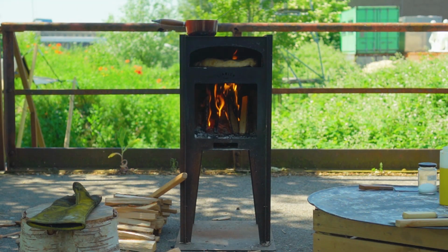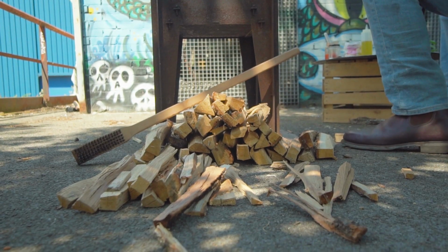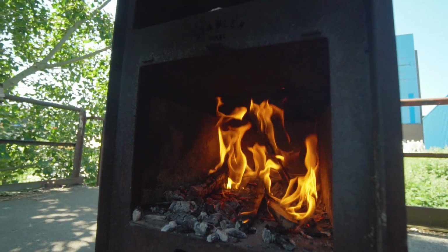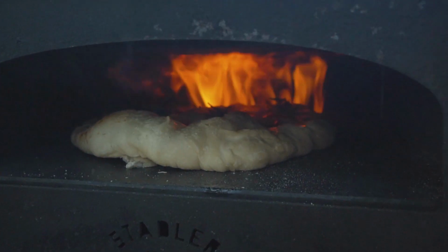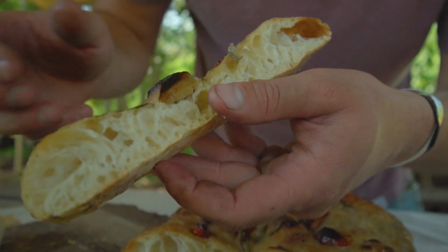You have to be always there when you're cooking with fire. You want to try to get as consistent as possible, but you know, it's fire, it's nature, so you need to play with it. So what you see that's happening now is that the fire is traveling up and the flames are traveling over the pizza, giving a lot of top heat, giving that crust a beautiful color.